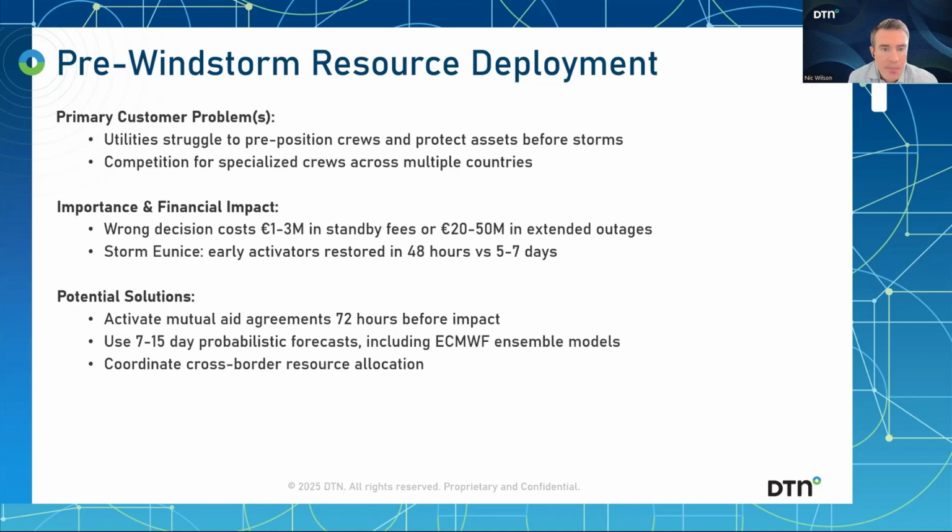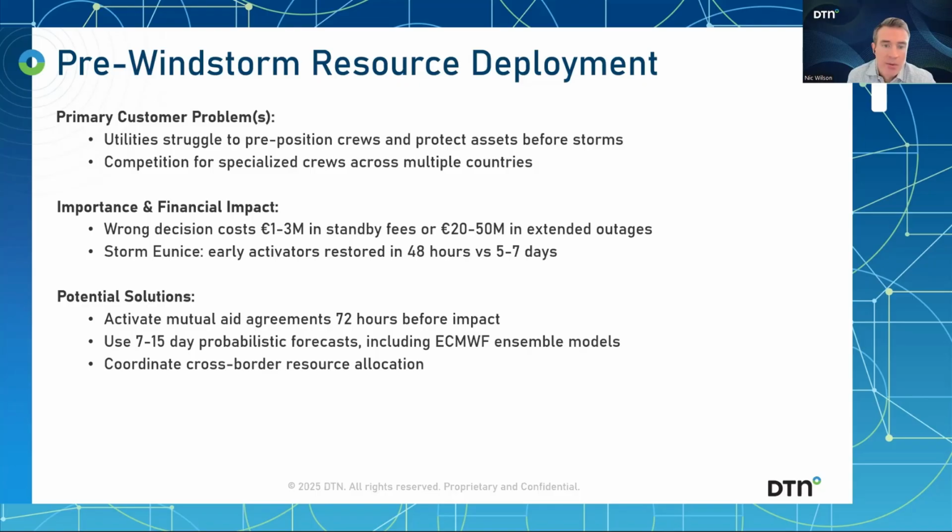The one that waits is bringing in contractors from Eastern Europe 5 days later when their customers are sitting in the dark. Let's say 5 days or 120 hours in advance, you're typically monitoring ECMWF ensemble models. At 72 hours, though, it's decision time. Do we activate mutual aid agreements with neighboring utilities? Do we pre-position equipment? This is the most expensive decision many operation managers make all year. Get it wrong, and you've wasted upwards of 3 million euros on crews that you didn't need. Wait too long, and you're looking at 20 to 50 million euros in extended outages and emergency repairs.